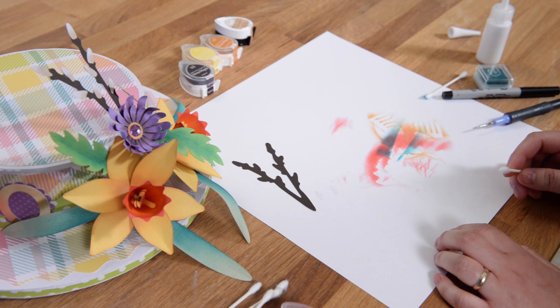So finally, we're going to show you what we did with our pussy willow. The pussy willow comes with the actual branch, which has the silhouettes of the little fuzzy things that are on the tips of the branches. We didn't actually do anything to the branch portion of it. We just took the little white pieces and really gently added some inks towards the bottoms and created a gradient look.